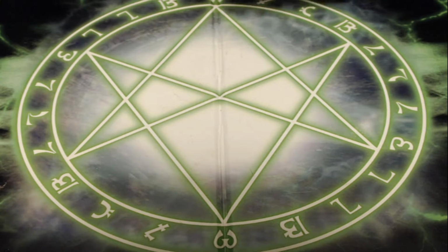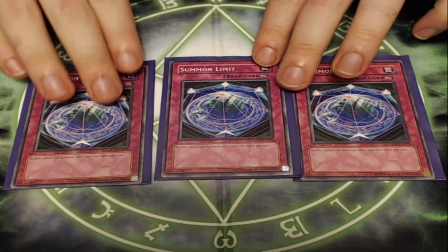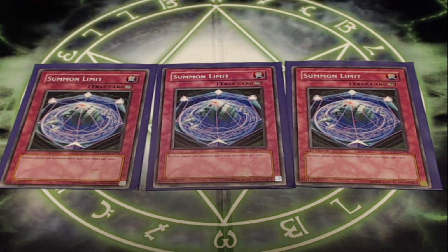And last for our trap cards, I'm playing 3 copies of Summon Limit. Summon Limit is just a nice additional win con that we can play in this deck. It's a continuous trap, and what's nice about that is that means this card is also being protected by Imperial Custom and Fake Trap. And Summon Limit, of course, says neither player can summon more than 2 times per turn.